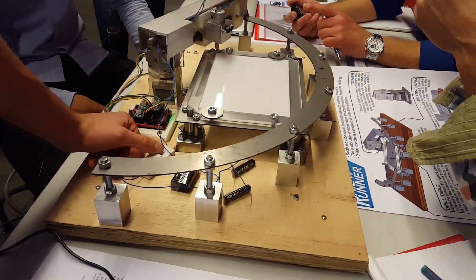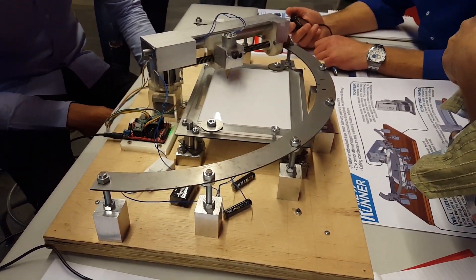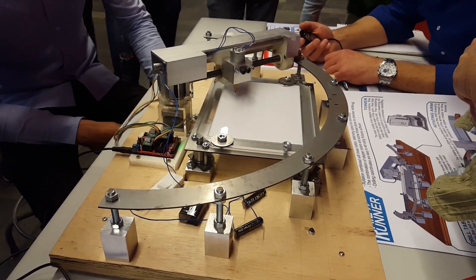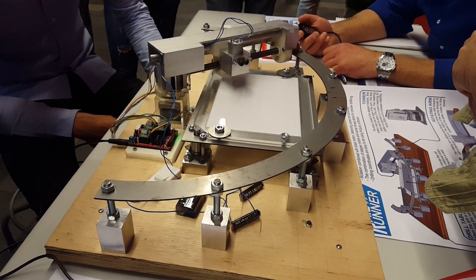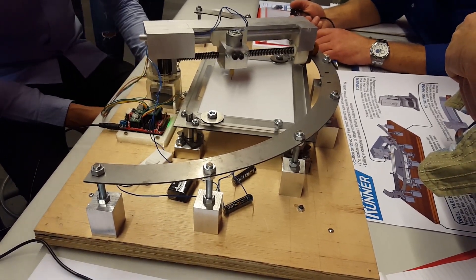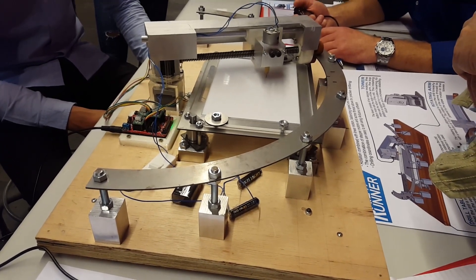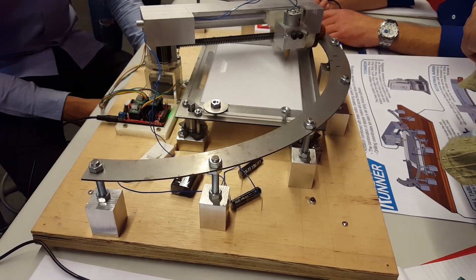So far this year the university has been pretty okay. In the first quarter you had to build a little drill bot with stepper motors — you had to be able to drill some small holes on some coordinates and I think it turned out pretty okay. Apart from that you also got some other courses: differential equations, dynamics, mechanics, calculus, heat and mass transfer, fluid mechanics, thermodynamics — a lot of ick's there. Not all in one quarter though, it's been spread apart over two quarters, but yeah they do know how to keep you busy there.